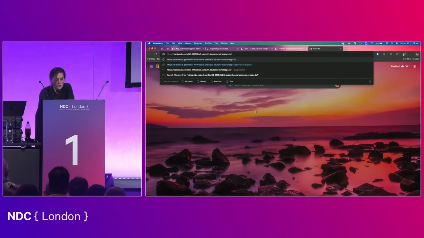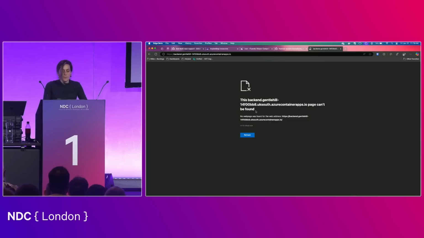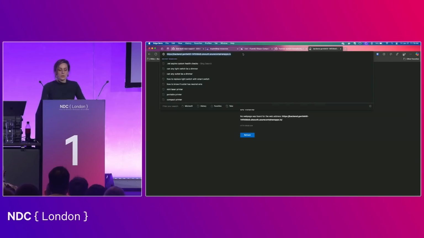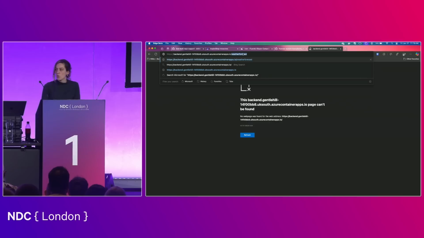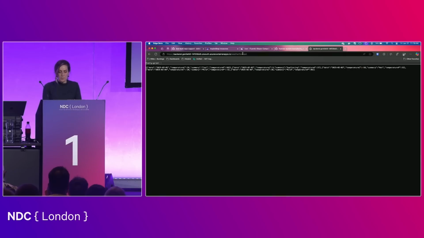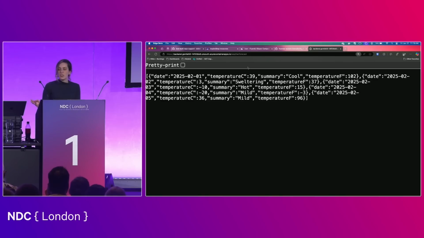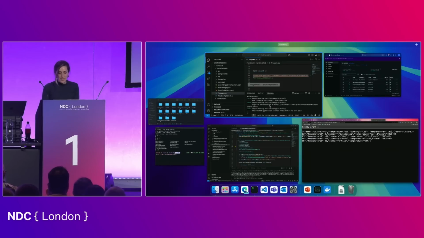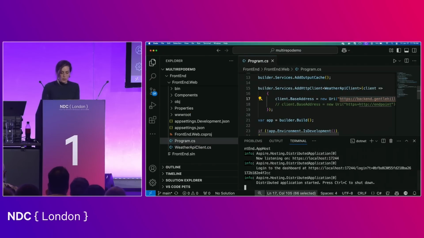And I literally did this morning because I've been told that I cost a lot of money to our org because I deploy a bunch of things and I never tear them down. So I just did this morning. And I did AZD init, AZD up, the usual Aspire demo we show for deployment. And it just deployed the same backend that we give you in the regular app, right? And then I'm just hitting the endpoint here. So I'm not really doing anything too fancy.